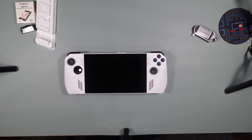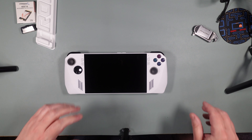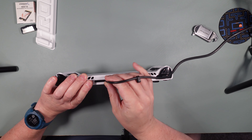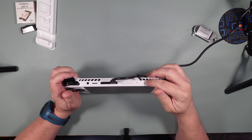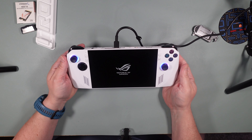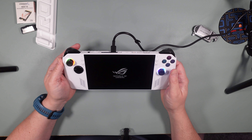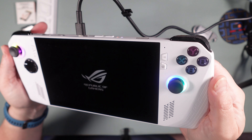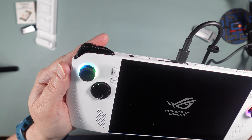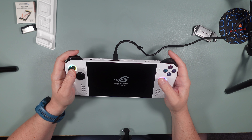We're going to plug it in and bring the cable over here. This little studio area I have is lacking in space. Oh, look at that — these lights I have are pretty bright but hopefully you can see the RGB lighting up around the thumbsticks. I think it actually looks better in person than on camera. It's got a nice ring of light, much more vibrant in real life. The device definitely feels premium.